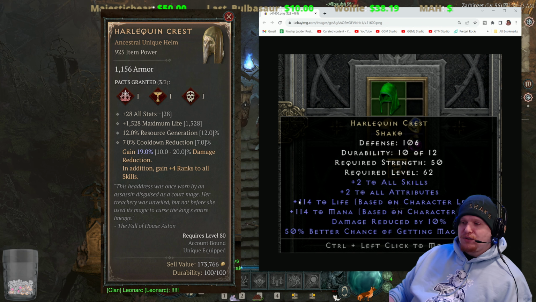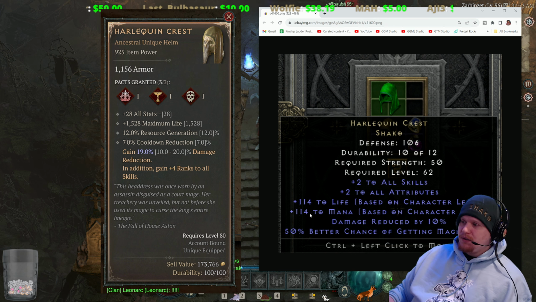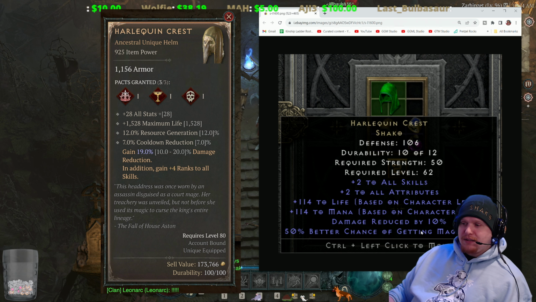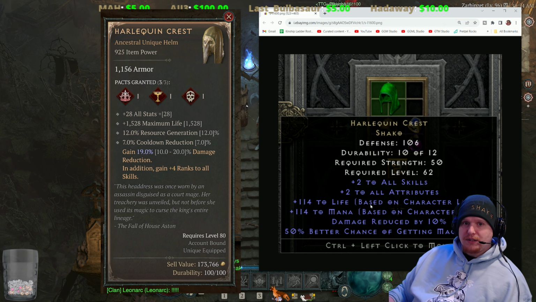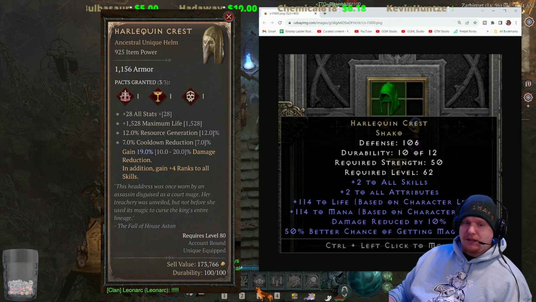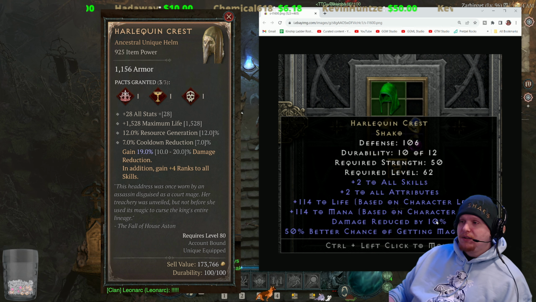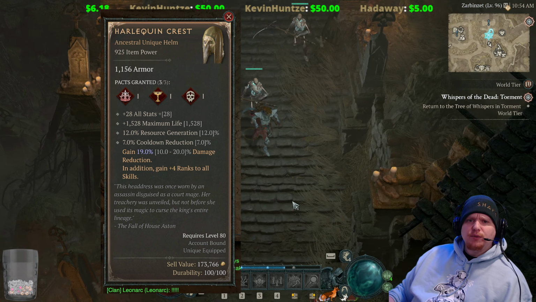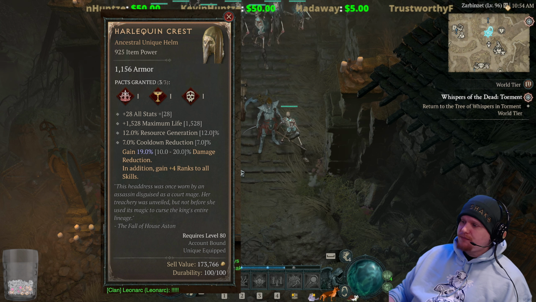As you can see here, Shako also had life and mana, which we also have life on the Harlequin Crest in the Diablo 4 version, and it also has damage reduced by 10, which the new version has up to 20% DR, which is really nice. The only thing that the new Harlequin Crest doesn't have is the 50% better chance of magic items, which, you know, is neither here nor there. That doesn't seem to be magic find in Diablo 4 at all anymore, which is unfortunate.